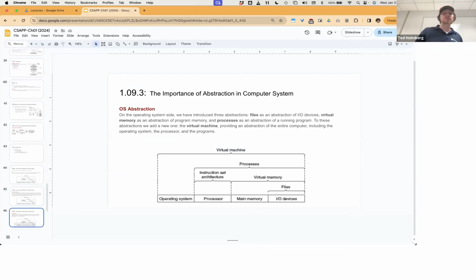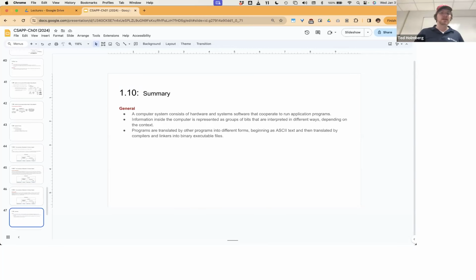We already talked about the processor abstraction, the OS abstraction, and that's it. That's pretty much chapter 1. Does anyone have any questions about what it takes for our Hello World program to run effectively through a software perspective of our computer system and the hardware perspective of the computer system?